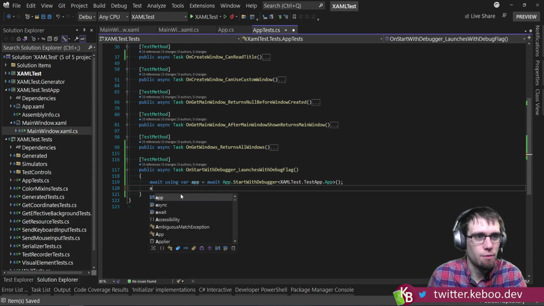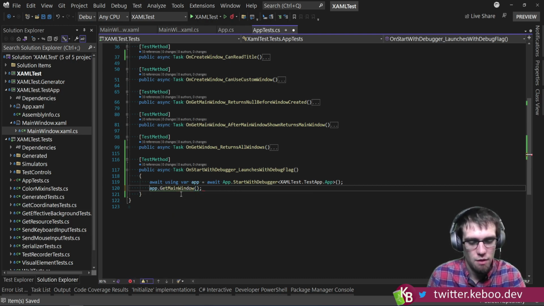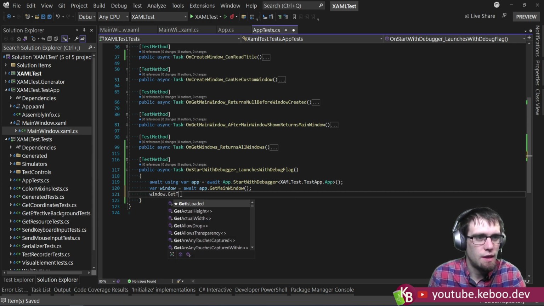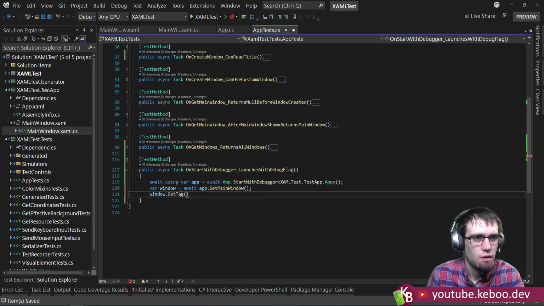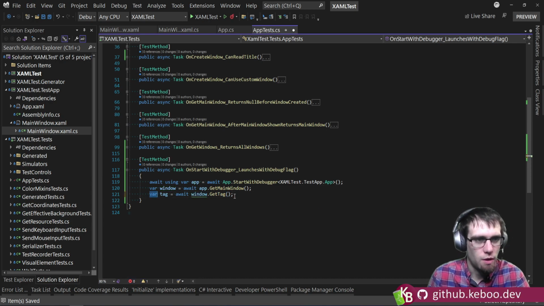And then I want to do something like app.get main window. Var window. And then I want to do window get tag. I think I can do this. No. Var tag. I'm trying to remember what is the return of this object? Probably.